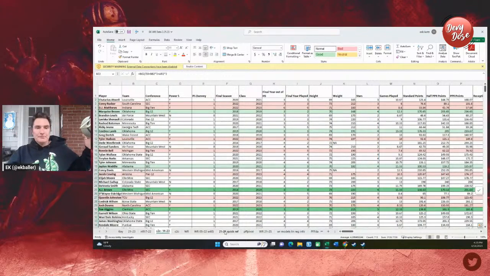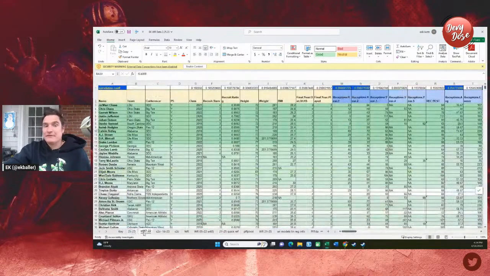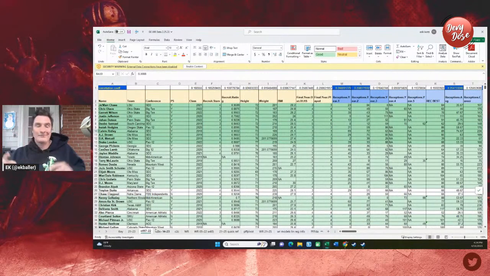I do create and use a teammate score. So I need to have a data set there that's all of the guys that these guys were playing with, so I can do the manipulations there. That's a little bit of a secret saucy sort of thing for me. I don't think most people have that, and I find it very useful in my model. So I'm not going to get into the details on that, but I'll say I find it really interesting in what it does. So step one, get a data set.